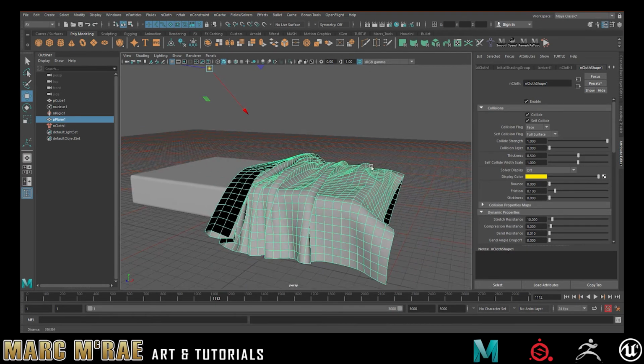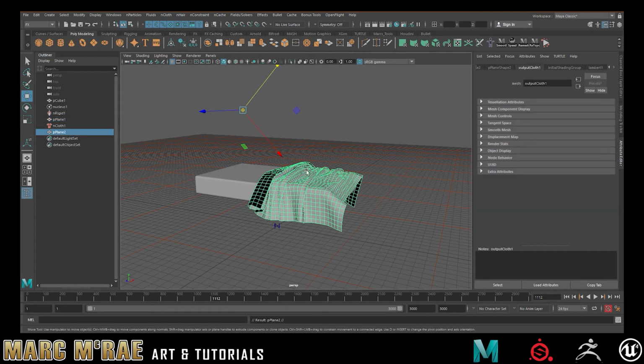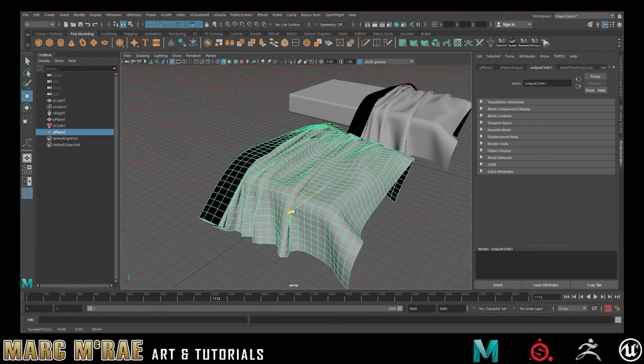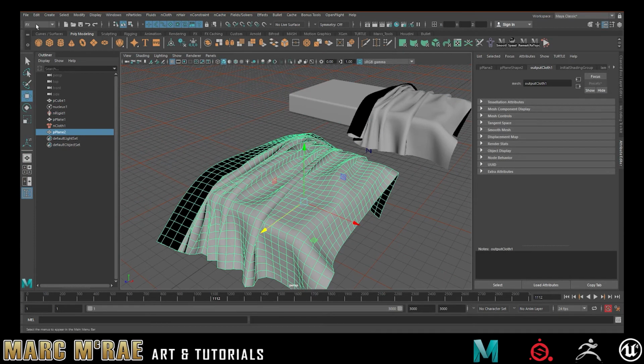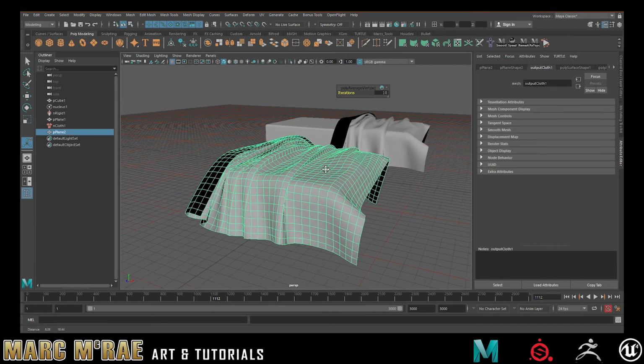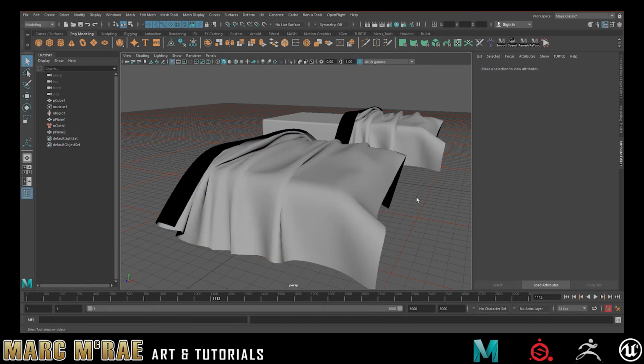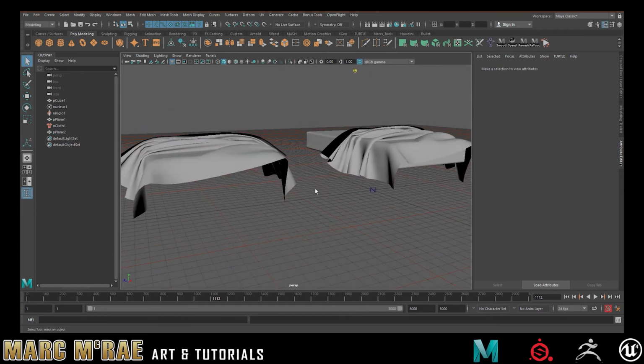But then also don't forget, if you watched my last video, let's duplicate this off. If that's a good end result that we like, don't forget the little trick that I showed in my last one. To get a little bit softer look on this, go to your edit mesh and average vertices, and that will soften everything up a little bit for you. And then we'll use our auto smoothing groups. And you see that gives everything a nice soft look.